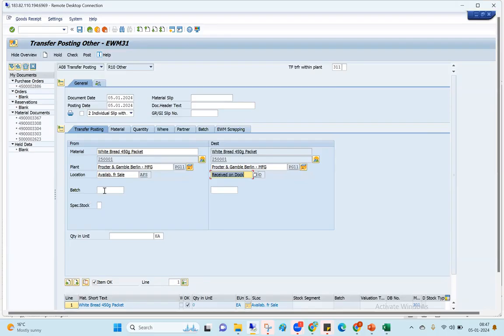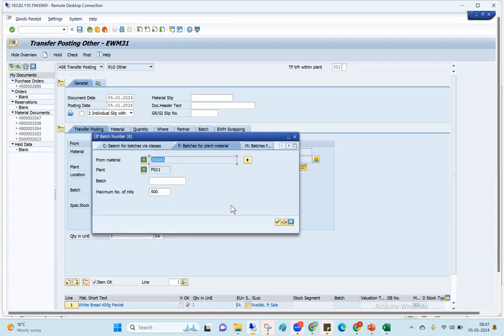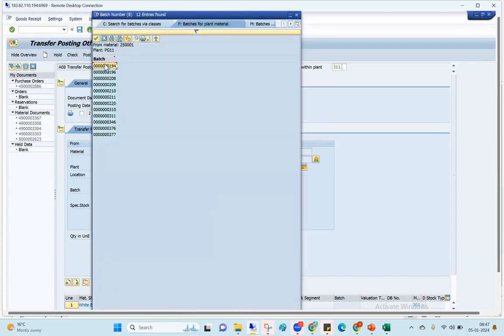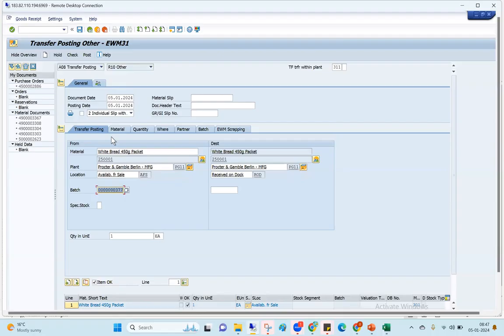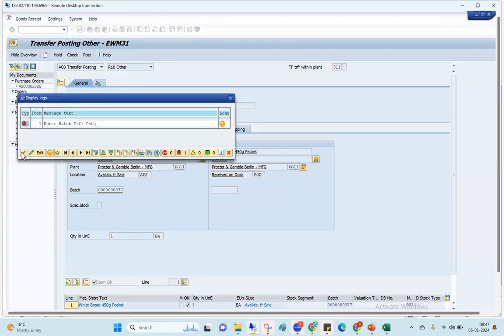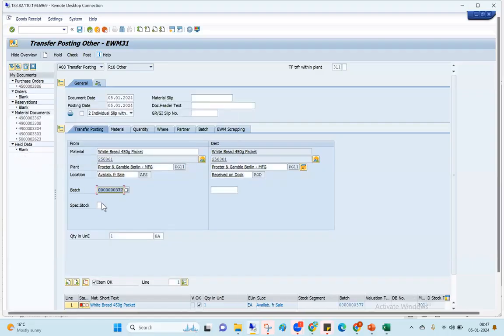Batch is also there. Quantity 1. Enter. Let me see if a batch is available. Let me pick up any one batch, 377. Enter. Check. Enter batch transfer posting. And the same batch I will put in the destination.